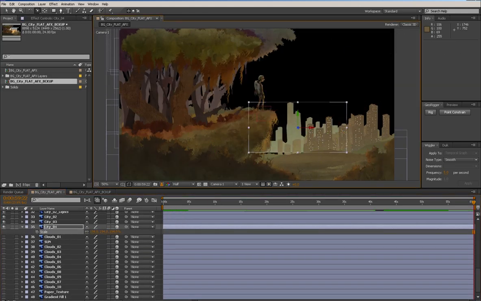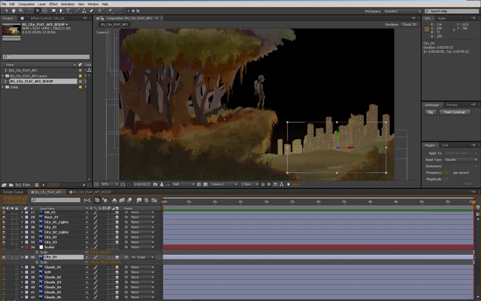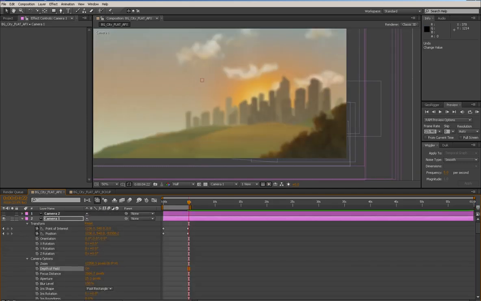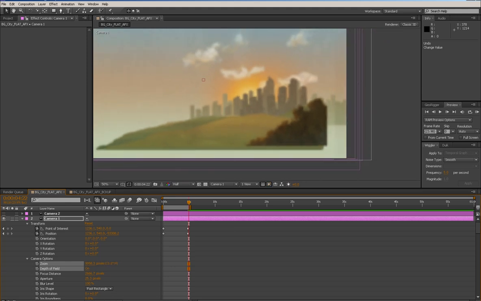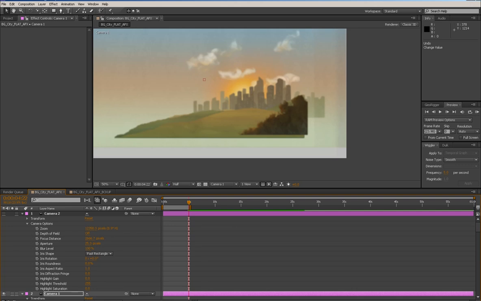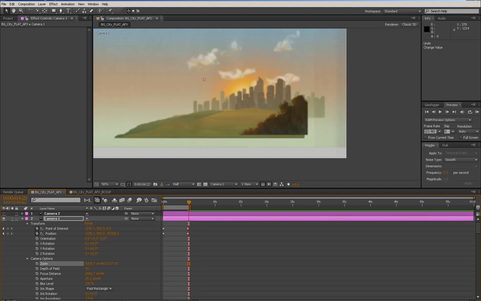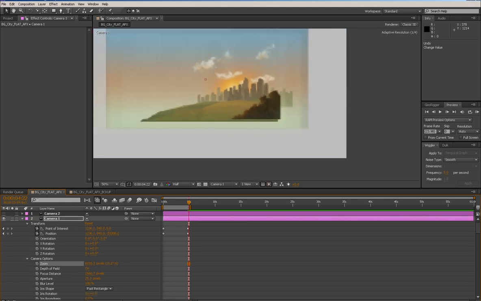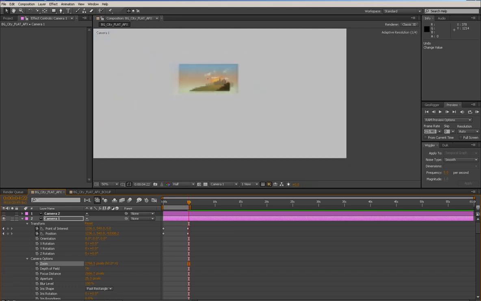Now, there is something I need to warn you about before you get too far into this lesson. At the end of lesson 203, I realized that my camera is super telephoto. So it's a really long lens, and I'd intended for a much wider lens. So when you are setting up your cameras, make sure you're using something around the 35 to 50 millimeter range, or that you have about a 35 to 45 degree angle of view. This will save you the headache that I have to go through of actually fixing and adjusting all the layers.